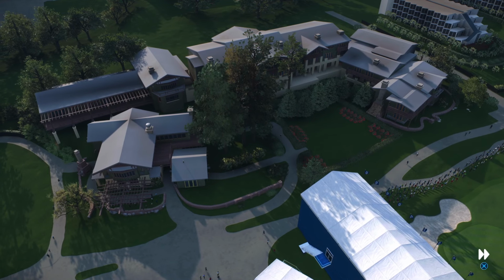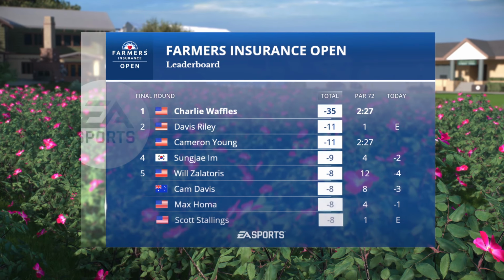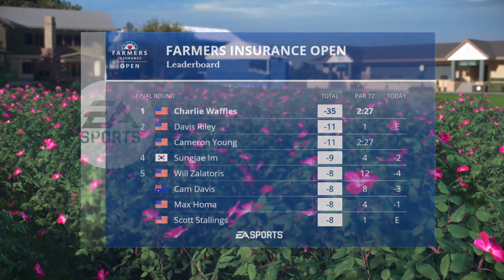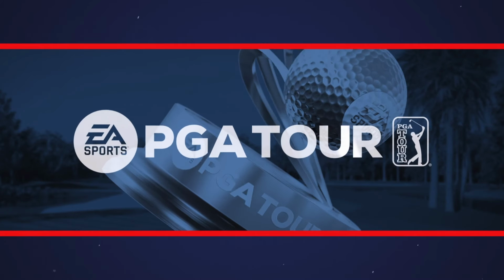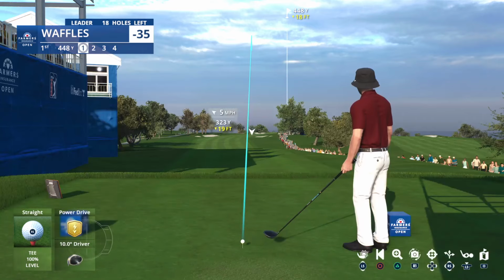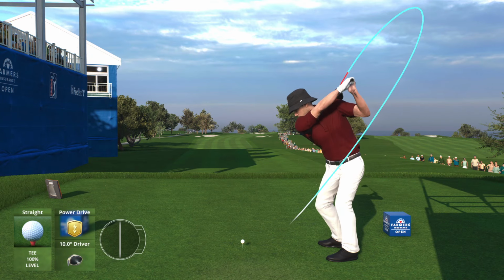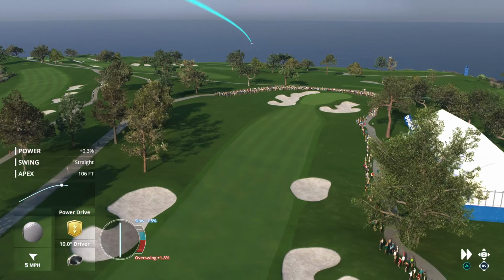From La Jolla, California, and scenic Torrey Pines Golf Course, it's the final round of the Farmers Insurance Open. Well, this is unquestionably one of the best spots in the sport. We know that by looking at the field. The golf course is immaculate. This is Southern California in all its glory as we check the Sunday leaderboard. Our leader is indeed our featured golfer. It has been a textbook performance to this point.